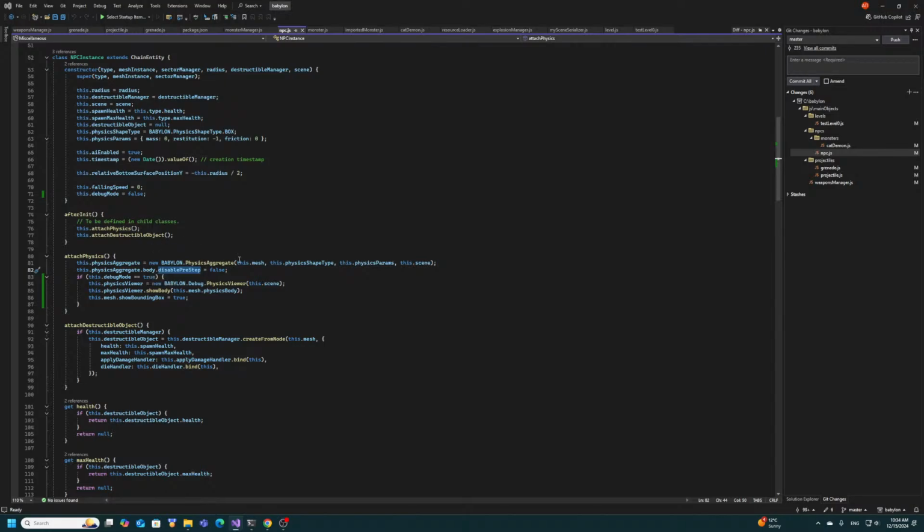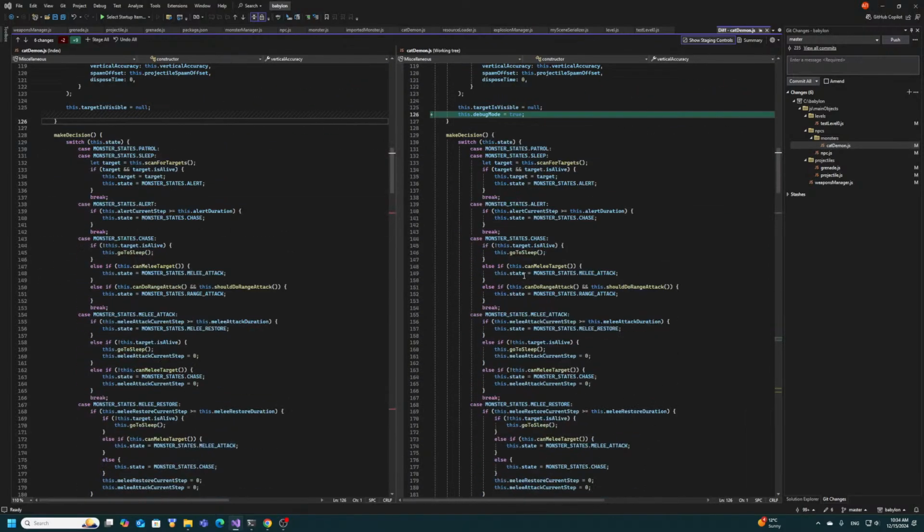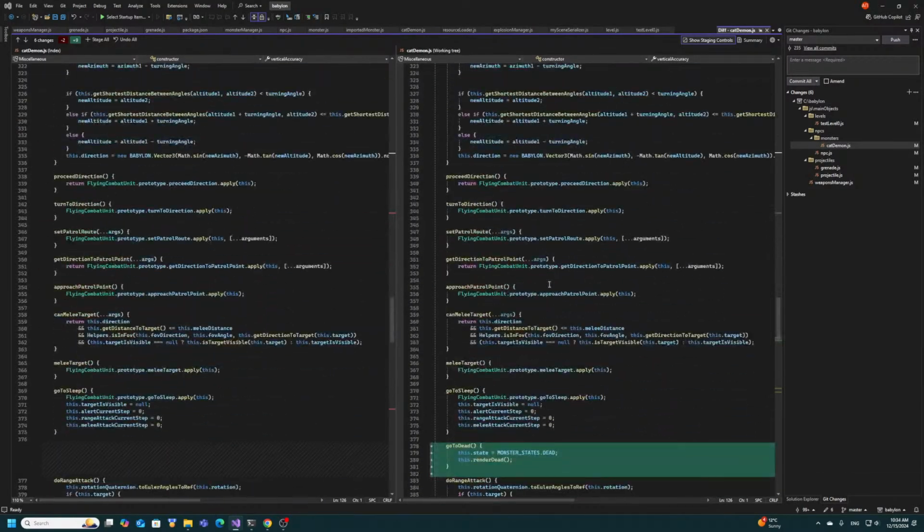So in this case, when the monster is moved by assigning a position, this physics body is ignored, but this bounding box is important, and here is what I do.